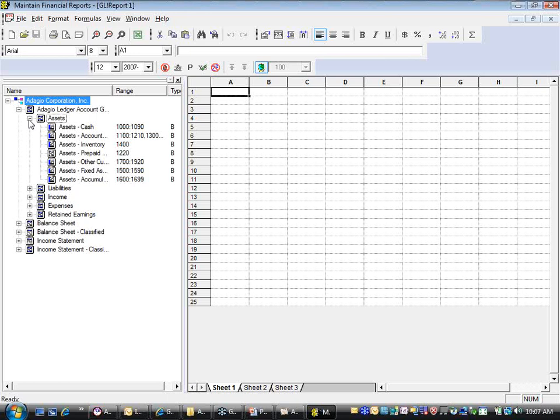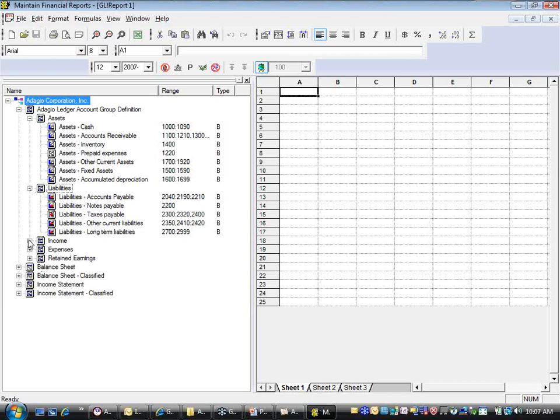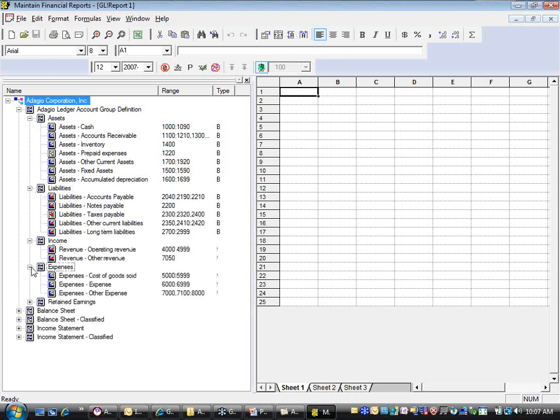In the example of this particular sample data that I'm demonstrating with today, the assets are grouped together in a certain number of subsections. And let me just expand this out just for a moment so we can see the account descriptions. So these are descriptions that you can specify, and we'll show you how to create those in just a moment, but just to highlight examples of how you might create account groups or how they might look like. So here's an example of a list of groupings of accounts within the assets, within the liabilities, income, expenses, and retained earnings. Those are 5 different types of accounts.